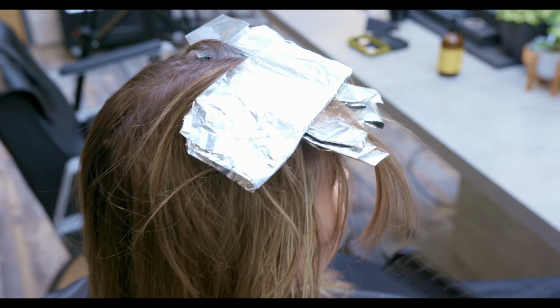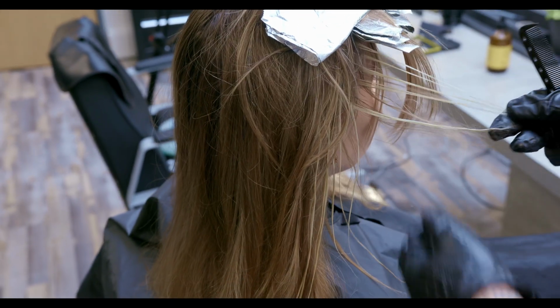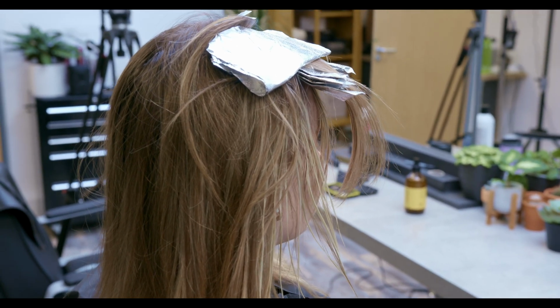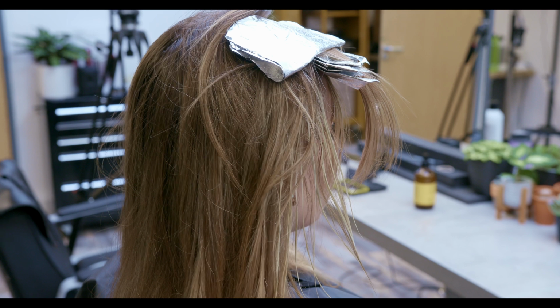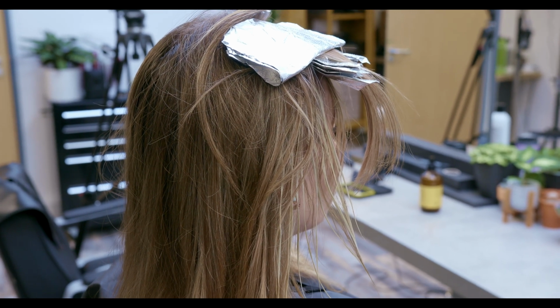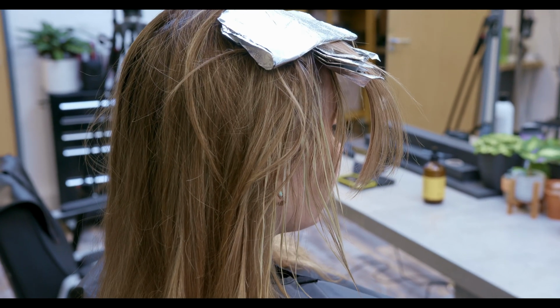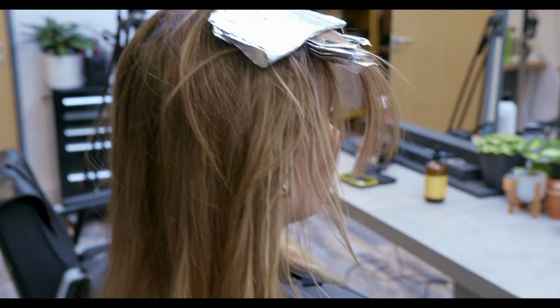Cool, and we'll check back, but this is what I'm going to ensure, to make sure we're not lifting to white. Because a lightener, if it stays wet and incubated, will just keep lifting to white, and once it gets to white, it's lost all the protein in the hair that makes the hair yellow, and then it will snap. So this is when we get breakage. So I never lift to white. This is before we tone.